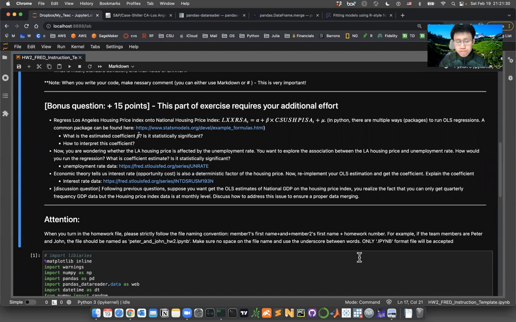So think about this. In your homework one, you have four streams of individual stock data on a daily basis, right? You have daily frequency stock price data, so that you can easily copy and paste and put them together. What if you have a frequency misalignment in the data that you are going to process?